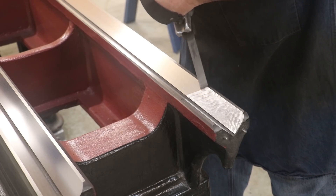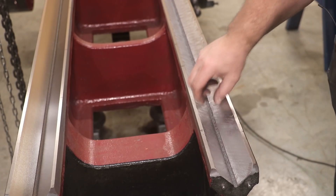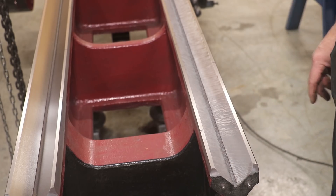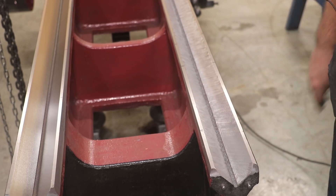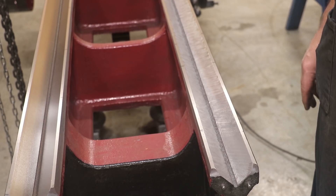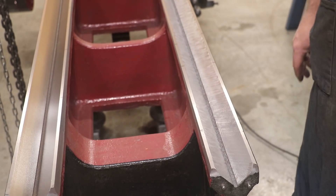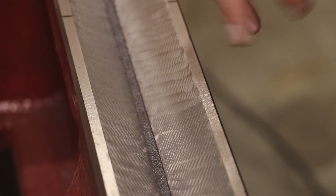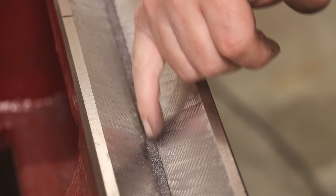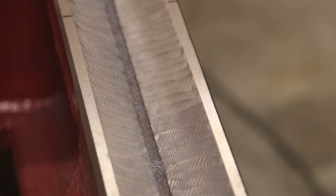I'll bring you back in a little bit after we do this — it's going to take a while, a lot of area to cover. I just took one pass on each side of these two ways, and only on one half of the machine. I've still got to come back and do the crosshatch in the other direction. Just this down and back basically took me about a half an hour. This is going to be quite a job. I feel like a contortionist over here having to bend over and get in weird angles, but it's doable. You can really see how much metal we're flaking off — scraping moves more metal than you think.